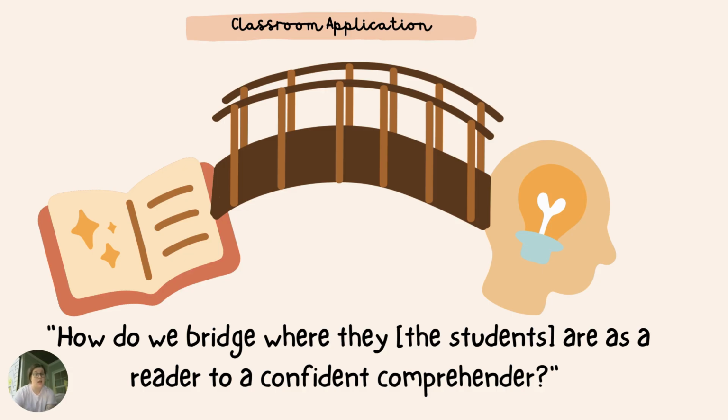Okay, the simple view of reading, and therefore Scarborough's reading rope, is used cross-curricularly through the suggested activities outlined on the previous slide. According to Reading Rockets, when students have difficulties in reading, we have to ask if it stems from decoding or if they lack understanding of what they're reading, or both. If it is both, it is a more complex process and has to be addressed with interventions. However, it is also stated that if reading scores are low and decoding is strong, then students have a language deficit.